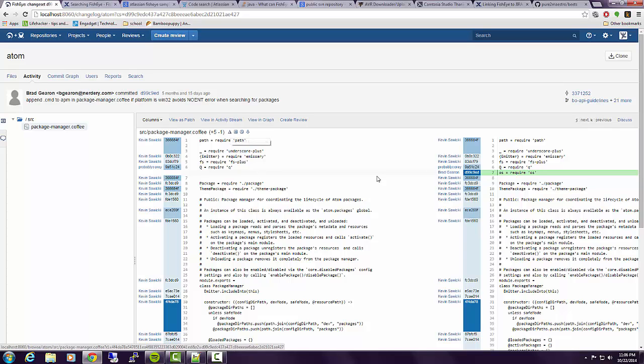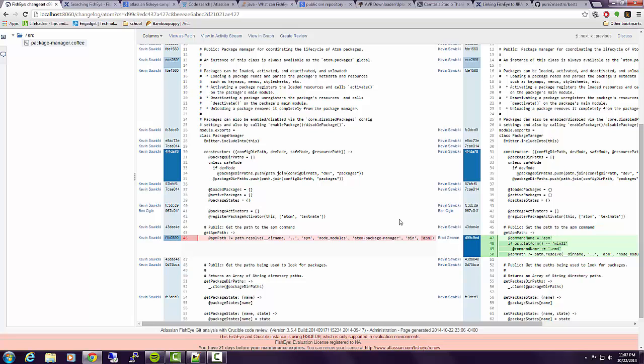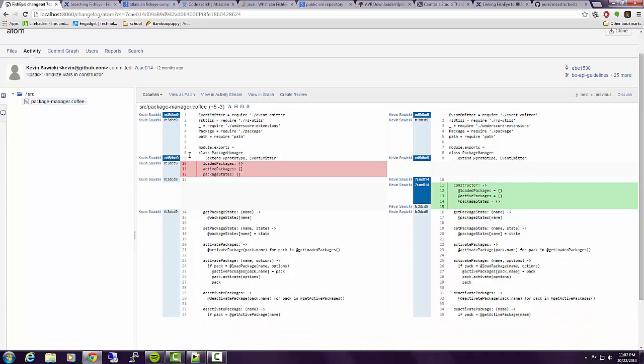So a good thing about this tool is you can do side-by-side diffs. That's what we're looking at now here. You can see what was added. These are different change sets. We can navigate to them. This was made by Kevin Sawicki. You can see he deleted these lines and he added this one.